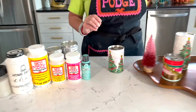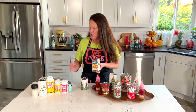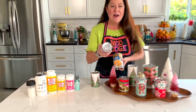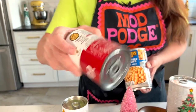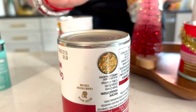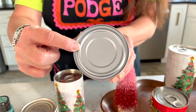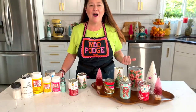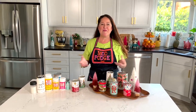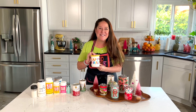Before you get started it's important to know what kind of can you're going to need. You're looking for a can that has a pull top on the top and you do not want a rounded edge bottom — you want a can that has a lipped edge. You're going to be taking that bottom part off with a can opener and working from the bottom towards the inside. All right, let's make them.